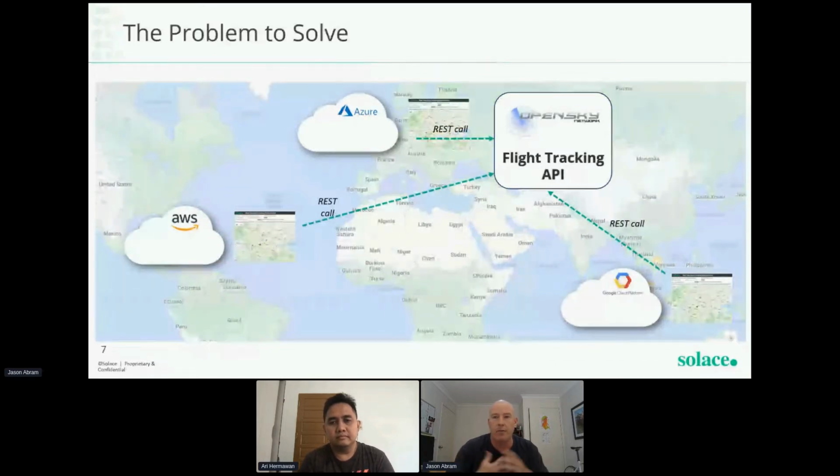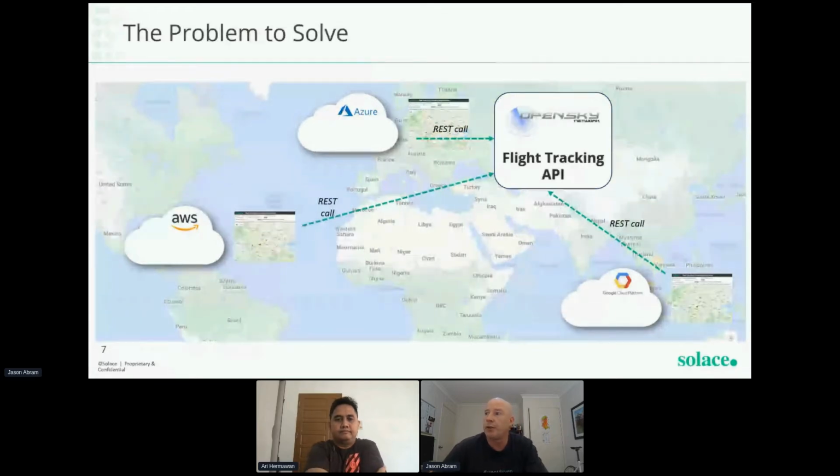It's subject to latency between those instances, and synchronizing can be a little bit tricky, a little bit messy between those instances as well. So there are some examples of the problems that we're trying to solve with an event mesh today.